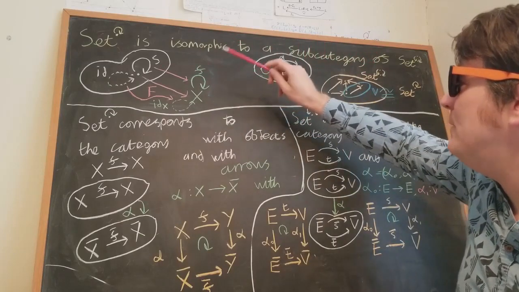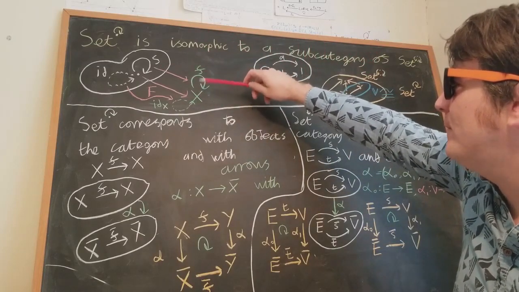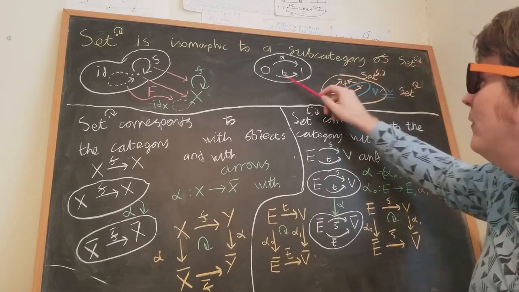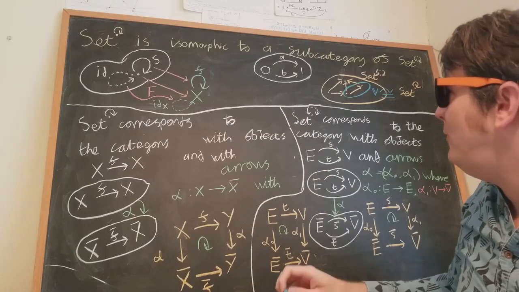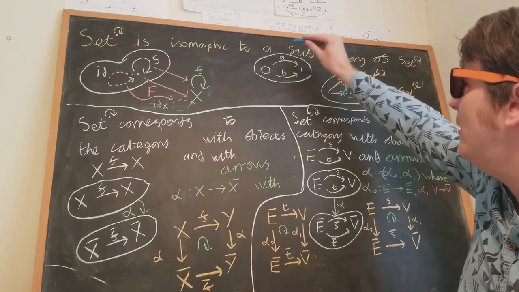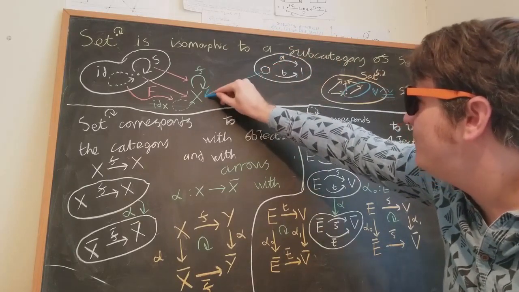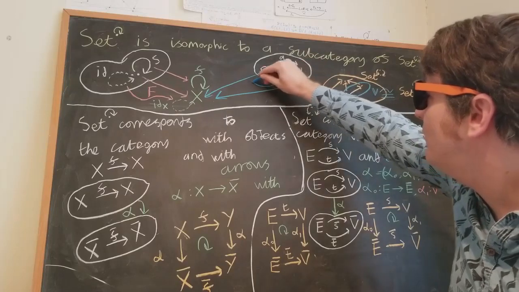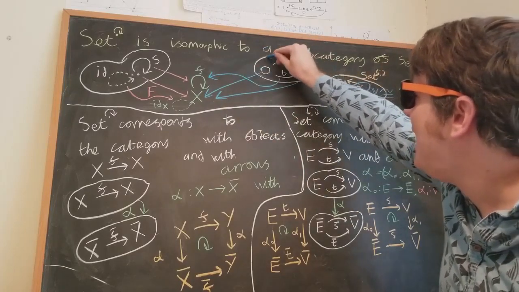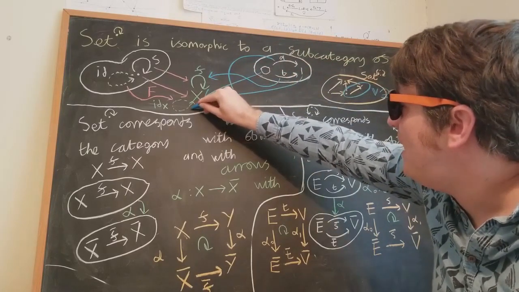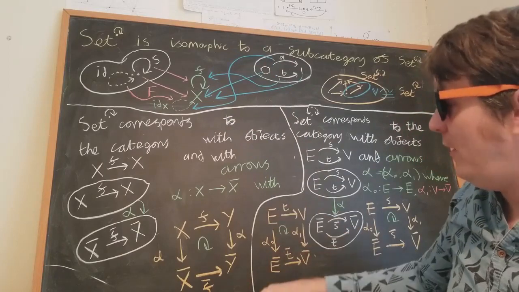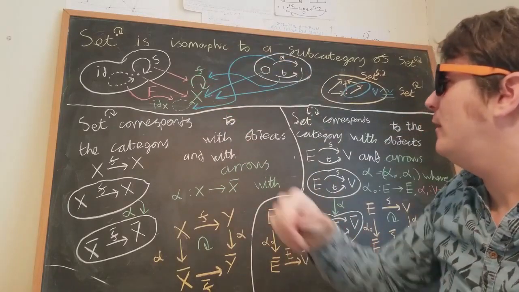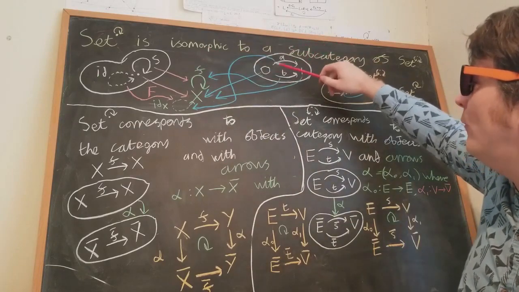So the question is, can we represent this sort of thing as a functor from this two object category here involved in the category of graphs to the category Set? And yes, we can. So here's a way to do it. Let's send both of these objects here to this set X under our functor, and we'll send this arrow B to F, and we'll send this arrow A to the identity arrow. So that's a way that we can essentially obtain this structure in the category of sets by using a functor from here to here.